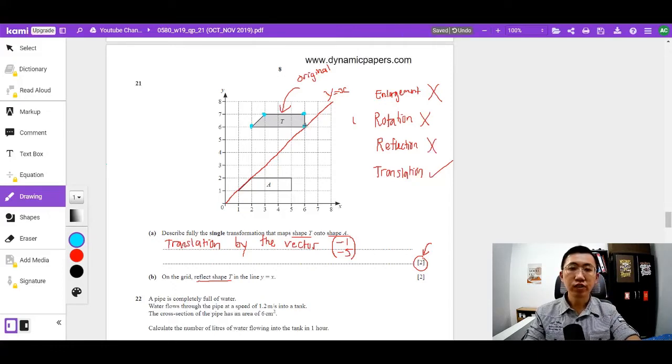Okay, so let's move this point first. It's already touching the mirror, so it's going to be the same. It's going to be reflected here also. Now let's reflect this point. I want you to move and touch the mirror, so 1 box down. The moment you touch the mirror, reflect to the right, also 1 box, so it will become here. Okay, now let's do this point. Go down and touch the mirror, so 1, 2, 3, 4. 4 times and you touch the mirror line already, then you reflect towards the right 4 times. 1, 2, 3, 4. So this is the new reflected point.